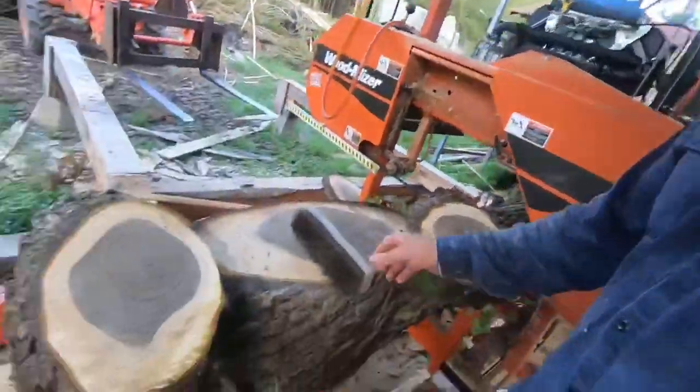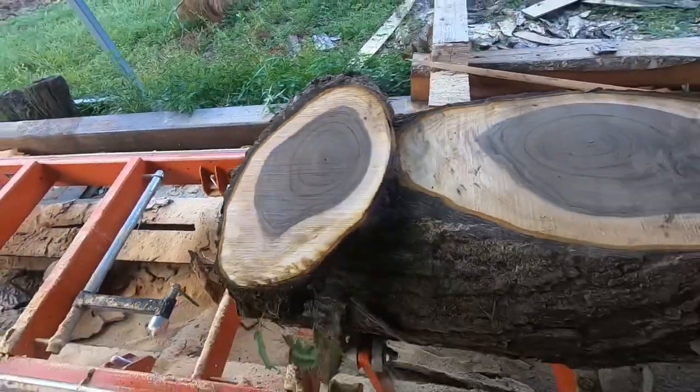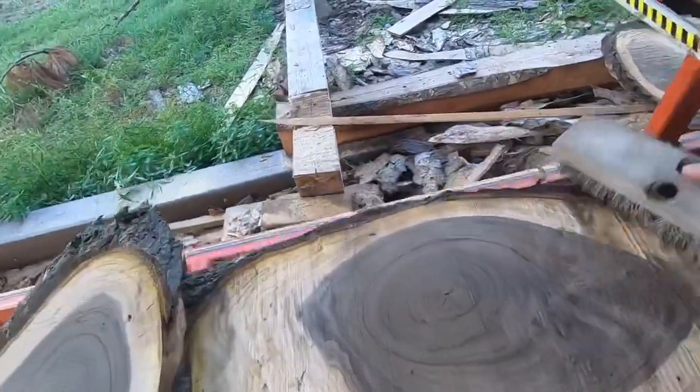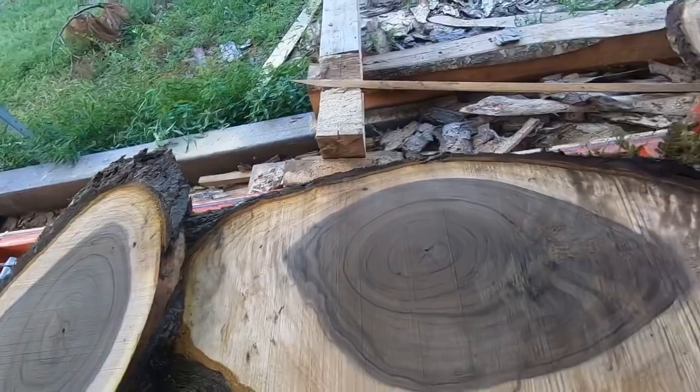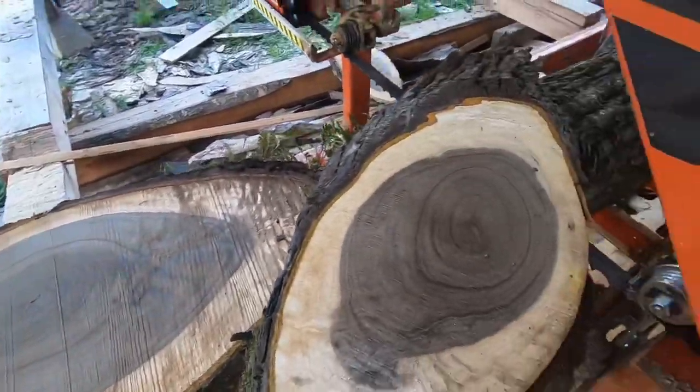All right, guys, look at this. That is plumb perfect for mounting stuff on. Deer horns, squirrels, fish. Beautiful.